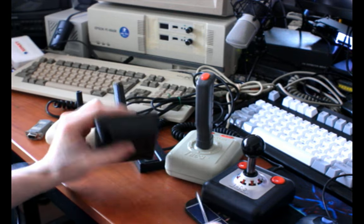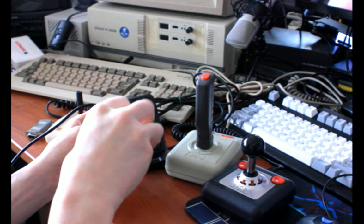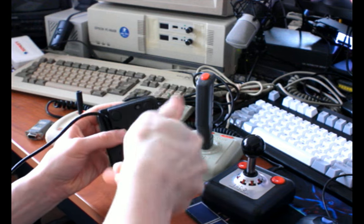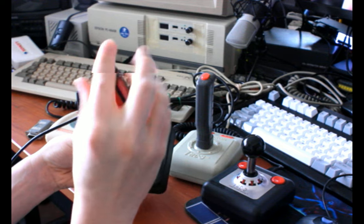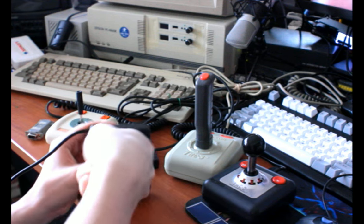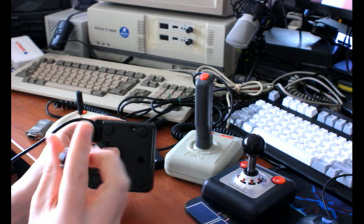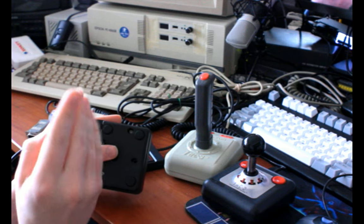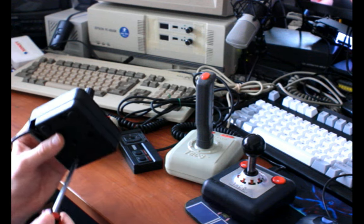So, one screw. Two screws. Three. And four. Some of these joysticks are also much easier to take apart than others. A couple of them really try to fight you every step of the way. Some of them aren't meant to be taken apart, and so if you take them apart fully to do servicing, then you're going to run into trouble putting them back together. Even some of the most awesome joysticks have that problem.